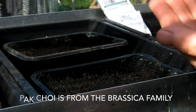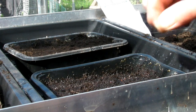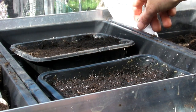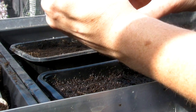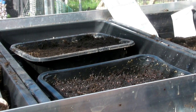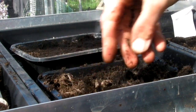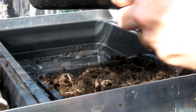Okay, so all I'm going to do is give a quick sprinkle over the top. Okay, let them fall on the compost. If some of them fall a little bit too close together, then it doesn't matter. Just leave them there. Okay, and then all we're going to do is cover them up with a little bit more compost. Just there. Don't pat it down. Just let it sit there on the top. So that's the pak choi.